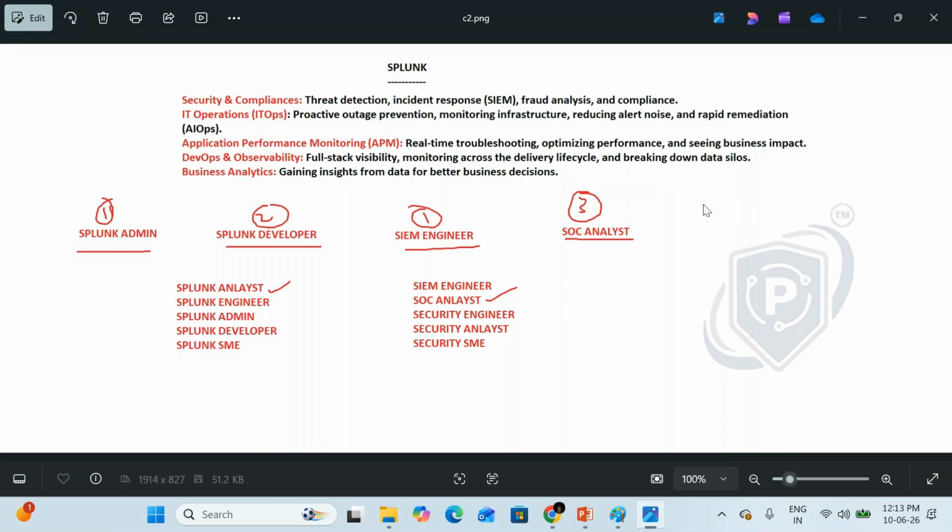Sir, Splunk is asking for experience. Can I apply for this? I think from the first day onwards I am telling you only that: you will get opportunities only with experience. I have been teaching Splunk for 7 years, and every day I tell you. In the first batch in 2018 also, I said please keep experience and attend the Splunk classes.